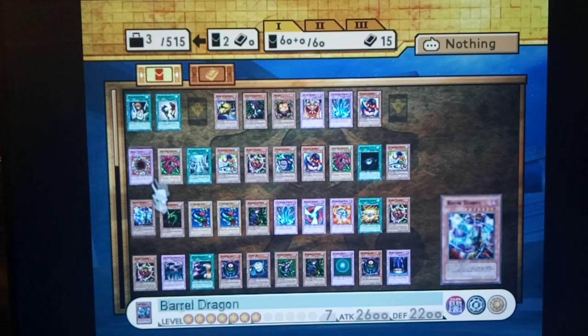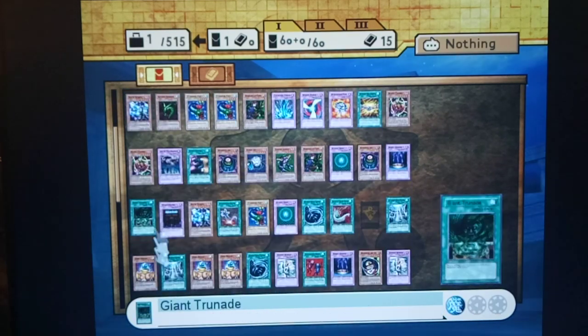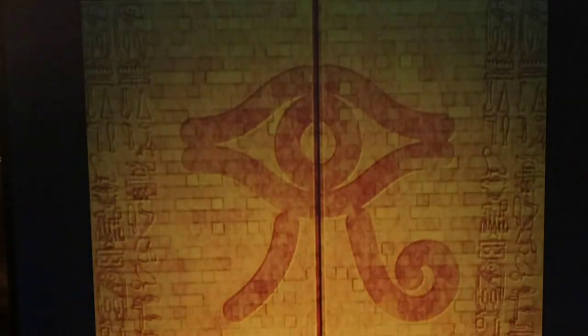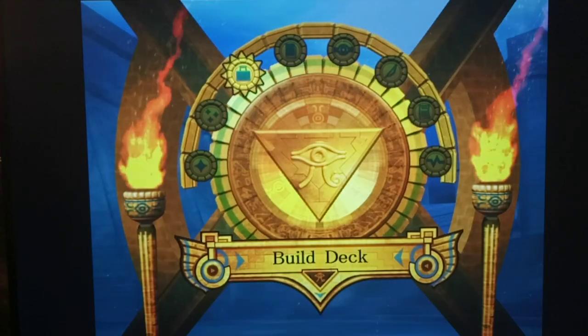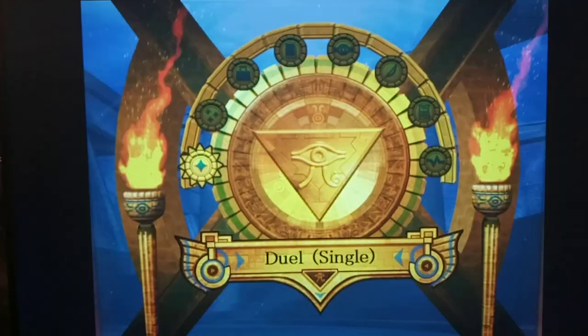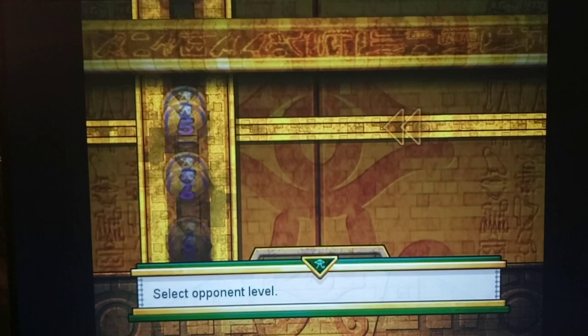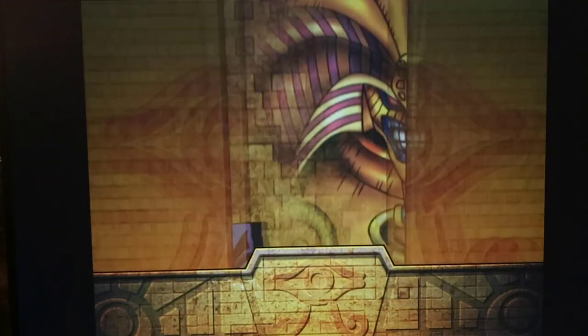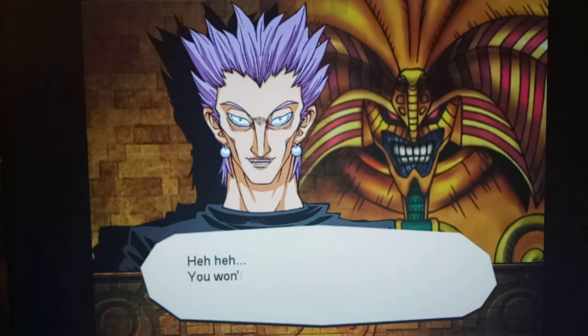It has been a while since I've played this game, so let me make sure I have the right deck. Okay, I have the flood deck. First extra tier. Whoops, there's Yami Bakura. Let's go here. Okay, so wish me luck. Or maybe you want to not wish me luck so we can see a lot more of this game.